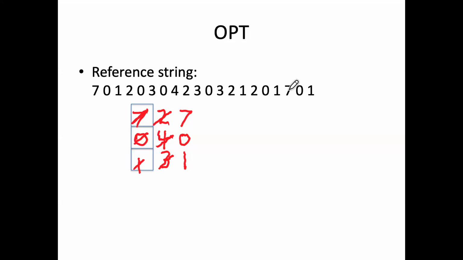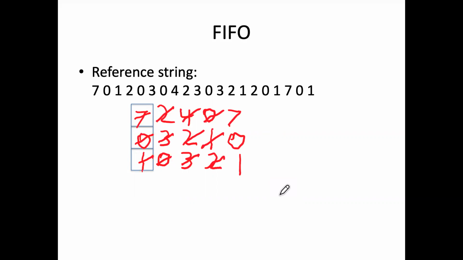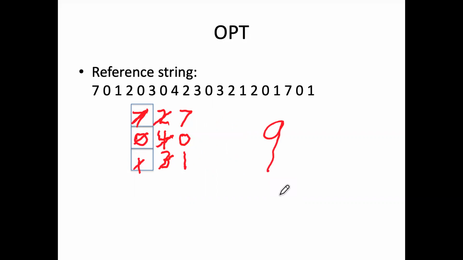And then that was a page fault, but page 0 doesn't cause a page fault, and page 1 doesn't cause a page fault. So here we ended up with only 9 page faults. And if you back up compared to what we had with FIFO, that's way better. We already said if this algorithm is really optimal, we can't have done worse, but here we ended up doing a good bit better.